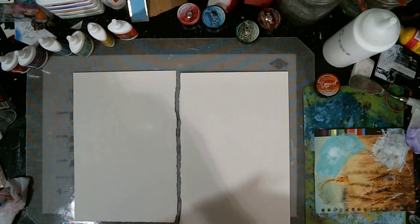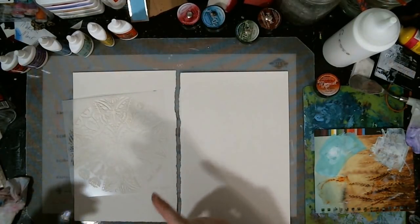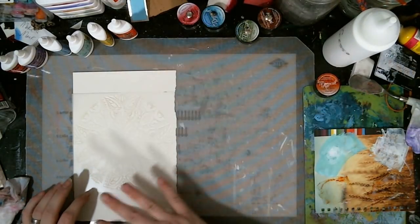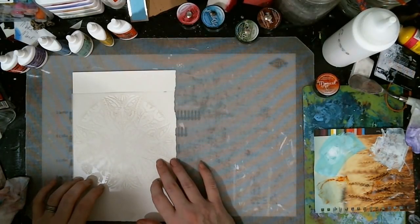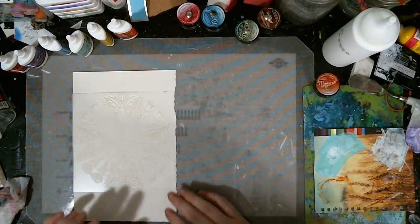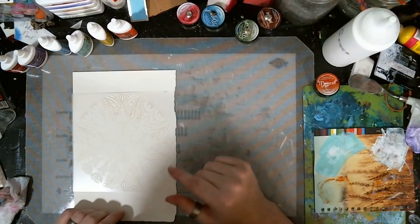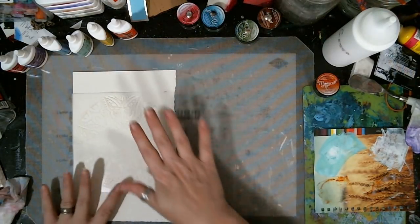Alright guys, one thing I have seen them do, especially with the color burst, is they put it down, and then they color burst over it and then boom, it looks freaking awesome. It says, try stenciling with color burst. Simply lay your stencil on a watercolor paper, sprinkle on a bit of color burst, then mist with water, remove the stencil to reveal a brilliant stenciled image.